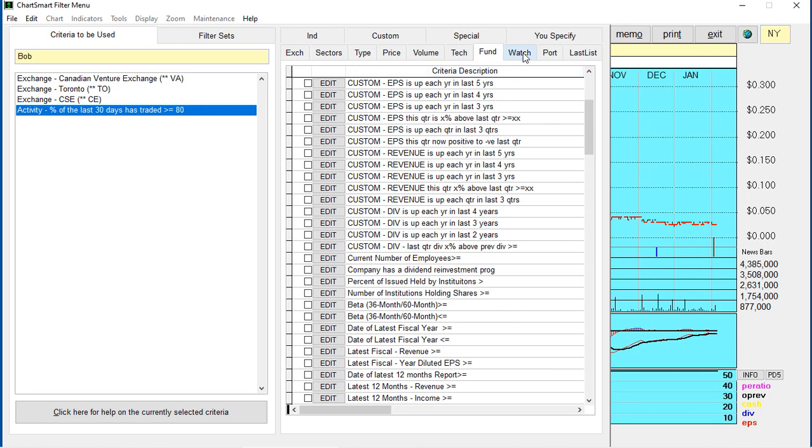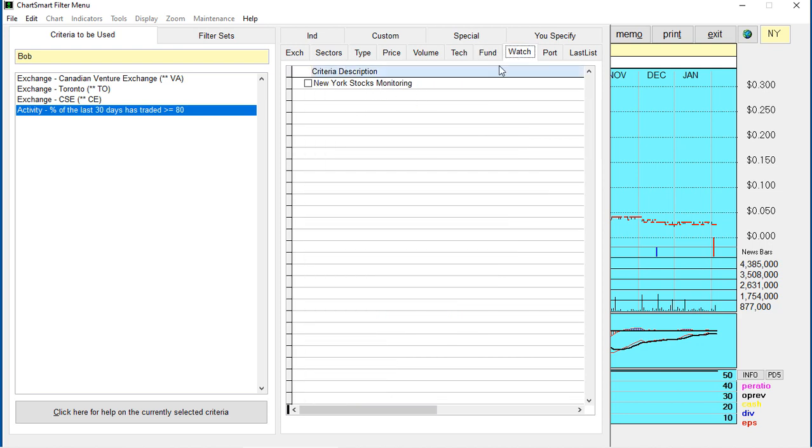Another thing you can do is in your watch list you can actually screen out stocks in your watch list and then subscreen them. For example, you could say I want stocks in my New York stocks I'm monitoring, which there are only 7, but I want them to be over $40. And then that would become another screen. So you can do screens on your lists. Okay, but let's go further.